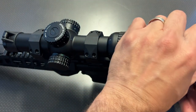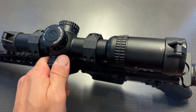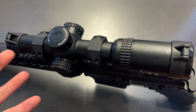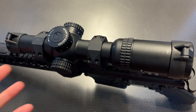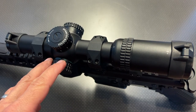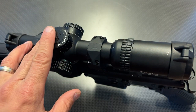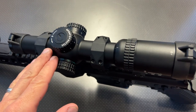Let's talk about the overall handling and mechanical structure of the optic and the user interface. It is illuminated red and green, but the illumination leaves a little bit to be desired — it's definitely not super daytime bright, though it's brighter than other optics I've tested in the past. When you're talking about a $500 optic, the illumination knob feels a little cheap compared to Vortex and Primary Arms. The illumination does get the job done for dusk and twilight situations, more on par with Primary Arms and Vortex's $200 to $300 scope range.